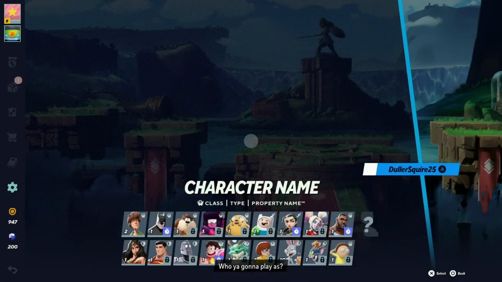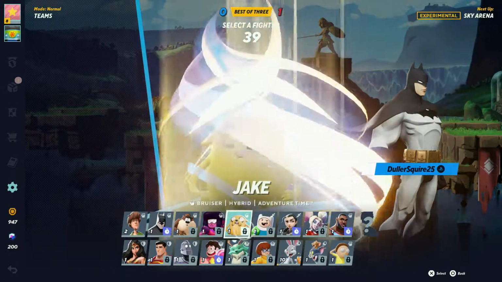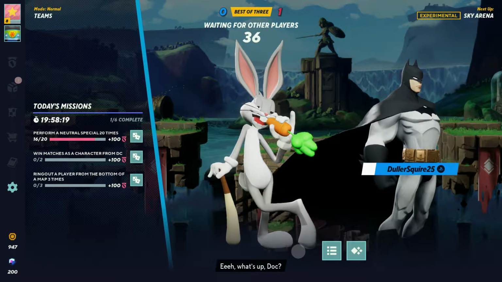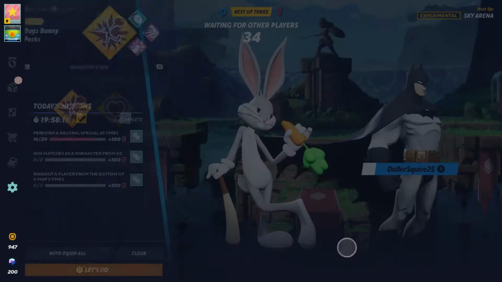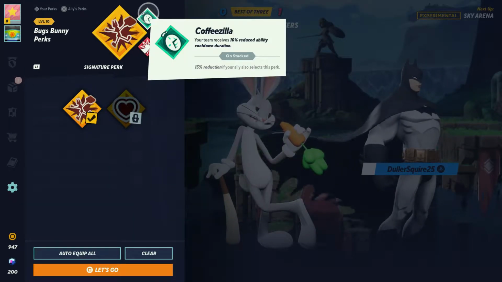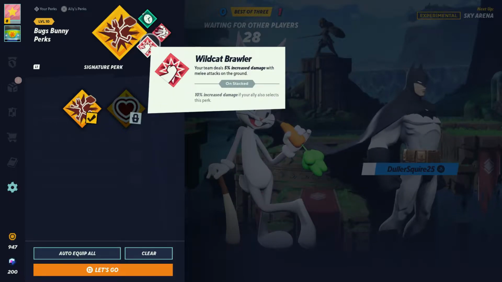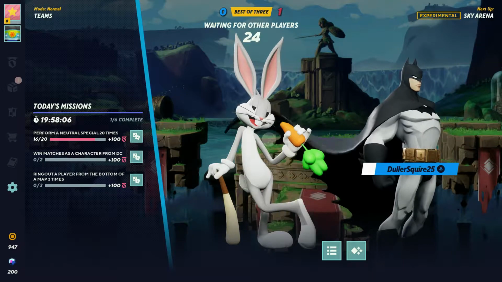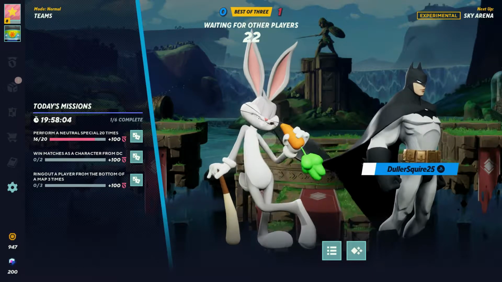Who you gonna play? I did not expect teams to be such a mess. What's up, Doug? So much harder to focus on what you're doing. Brian, do you have the Wildcat Brawler perk? No. Okay, then, never mind. I was going to say that's stackable, so let's do that and increase damage.